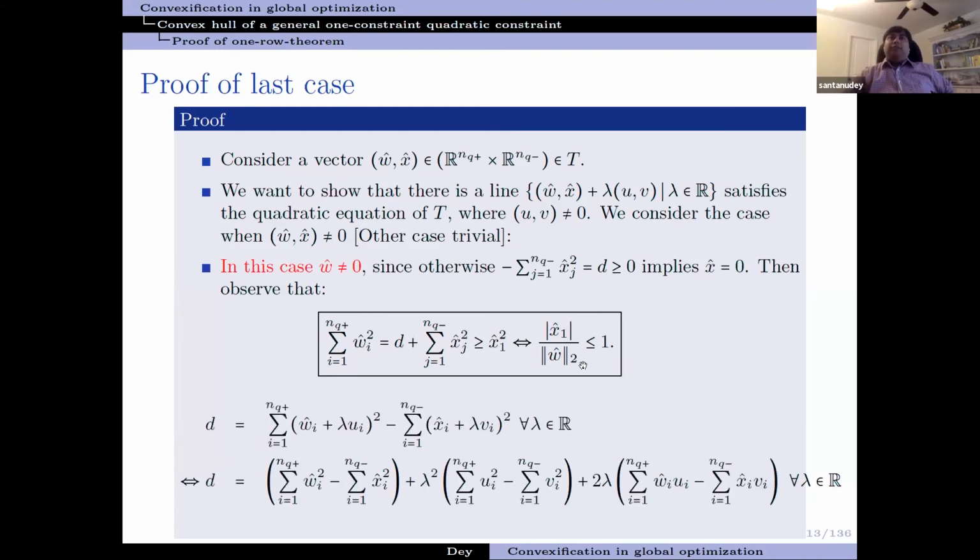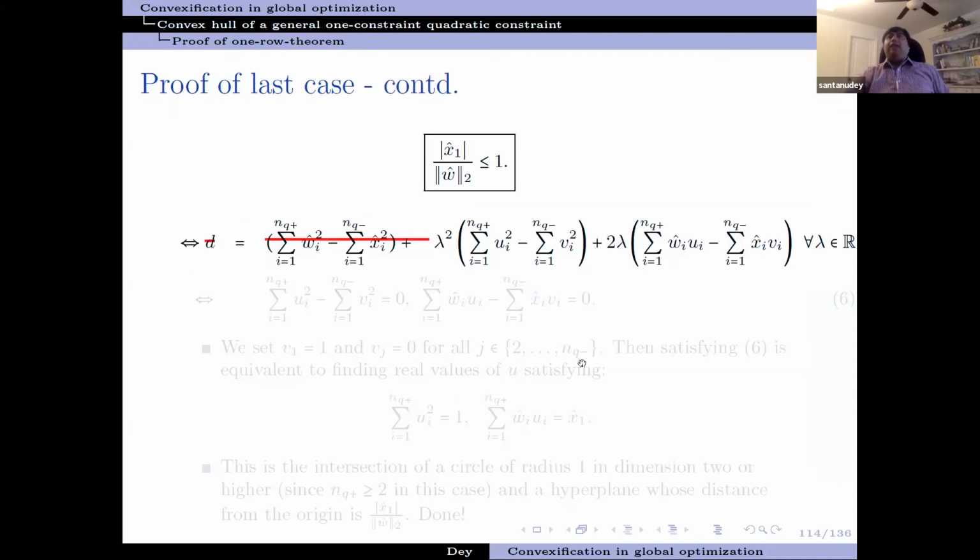All right. Now let's just quickly see the algebra. So now how do I prove something like this? I take these points here, and I just hope to find some u's and v's so that for all lambda I can satisfy this equation. You just expand stuff. So that's what I'm doing, I'm just expanding and writing things in terms of this lambda parameter. This is nothing but my original point, so I can cancel that. And this term is inside lambda squared. This term is inside lambda. This is 0. So the only way this will hold for all lambda is if each of these terms is 0. So I need each of these terms to be 0.